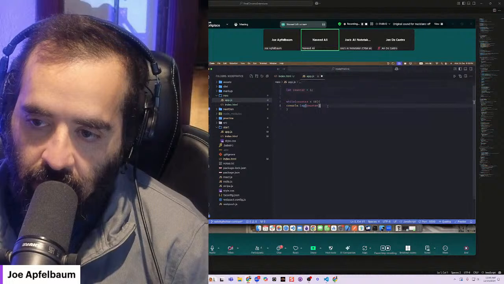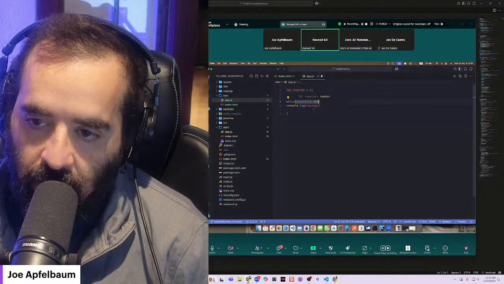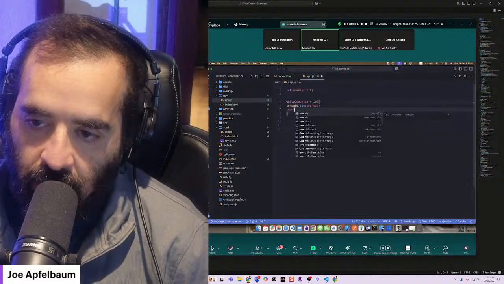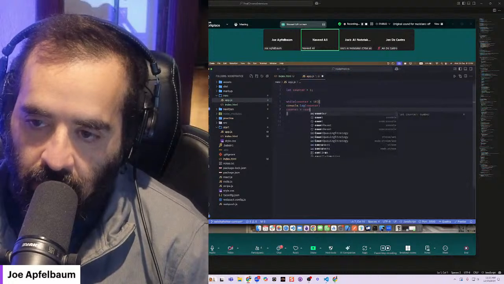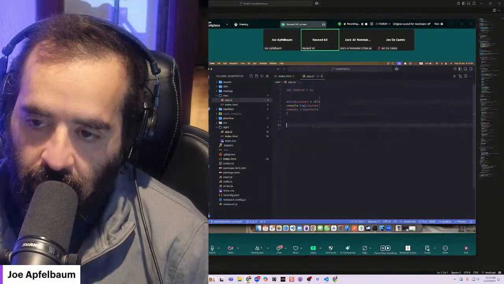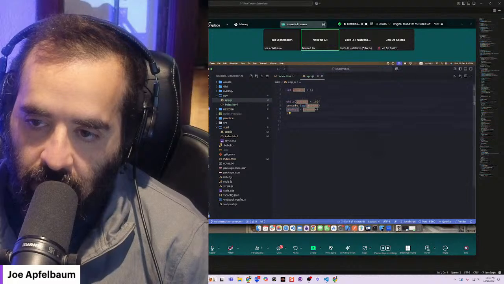So to end this, we have to create a condition where this condition would be incorrect. And once this is falsy, it's just going to execute the rest of the code. So how can I do that? Every time this code is executed, counter is equal to whatever the value of counter is plus 1. So initially this runs one time. It's going to log the value of the counter and increment the value of this by 1.